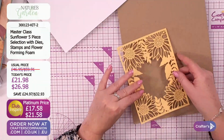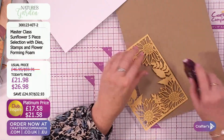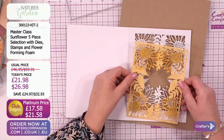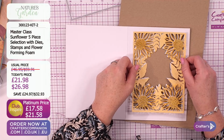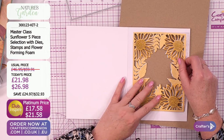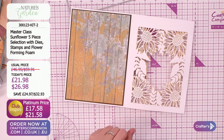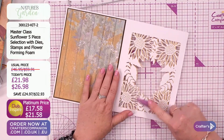And then what I also want to do is turn this one over and go again with a dotty on the edge. So we make sure that adheres really well and doesn't come away. All the way round, just those dots around the side. And then when we place this onto here, what I am going to do is use that so I can see my white better. So if you have that darkest piece around, you'll be able to see exactly where you want your white to come through. So I'm going to slightly take it to the right-hand side. And I'm making sure that all the way down, it's giving me that same amount all over. So it's not too much, but it just creates that beautiful shadow in. And then when you turn it over, use your scoring tool and then burnish that down. And again, I'm doing that from the back because it doesn't then pick up anything.